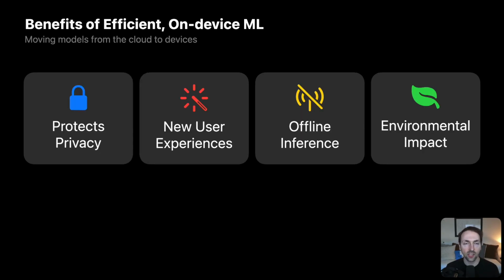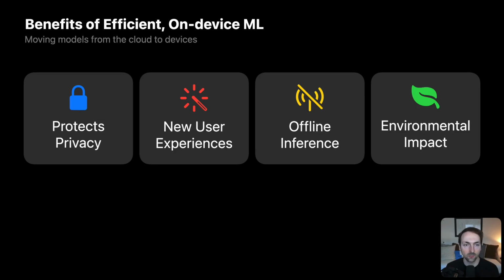So I quickly just want to highlight the benefits of efficient and on-device machine learning. Why should you care? Well, first, it protects users' privacy, so your data doesn't have to leave your device whenever you want to run a prediction or inference on it. And this also enables new user experiences that otherwise couldn't exist. For example, if you have to run a prediction, say 30 or 60 times a second in some sort of camera application. We also don't have to rely on network access because our model can run offline directly on our device. And it has some positive environmental impact as well when we don't have to rely on a large server that runs elsewhere.